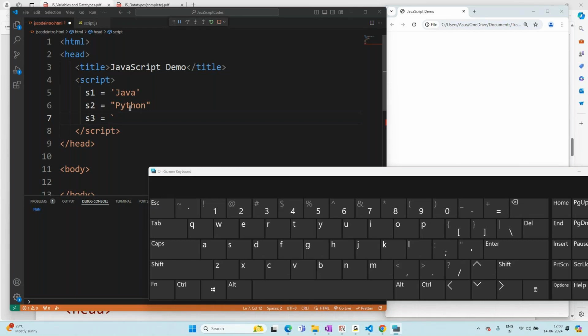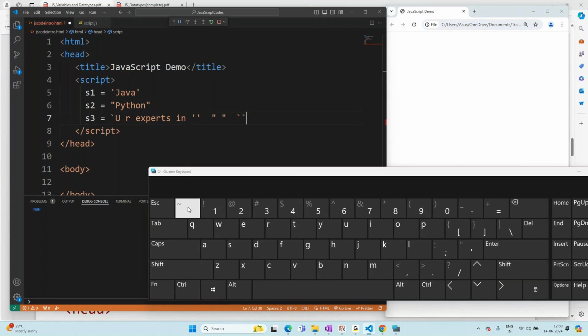Now here I will say, you are experts in. This is a single quote, this is a double quote, and this is a backtick.